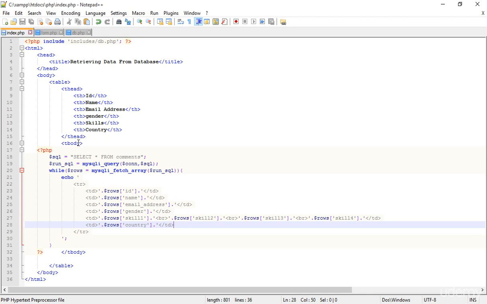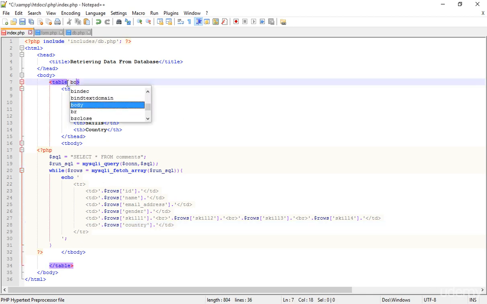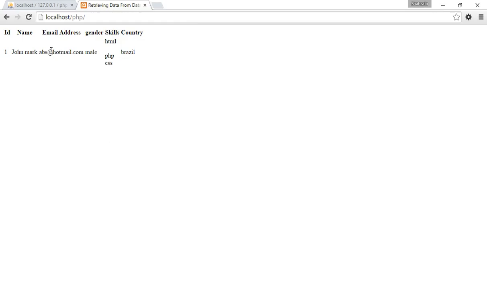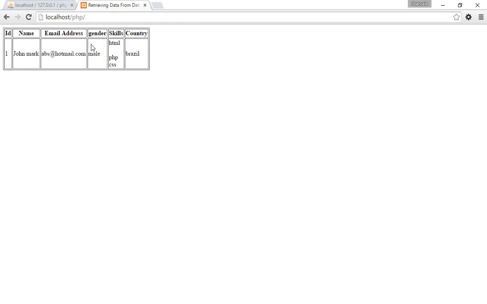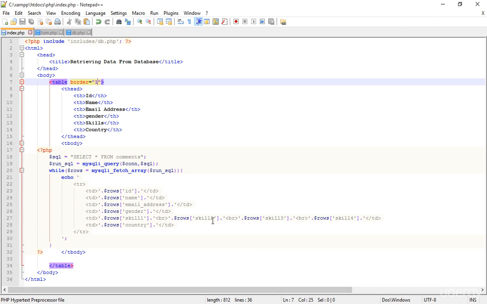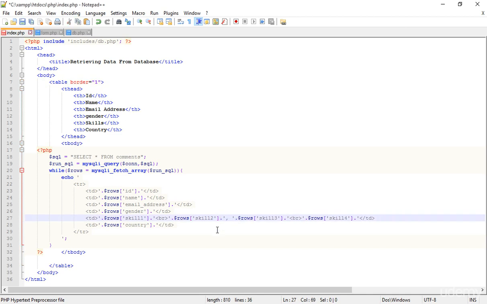First of all, just add some kind of borders, which is really important. I'm just typing 1 and going to the browser and refreshing that. Now you can see that I just adjusted all that things in the border. Actually I just have to use some kind of if else command. So instead of borders I'm just simply using the commas. Instead of BRs, actually I'm just using the commas.